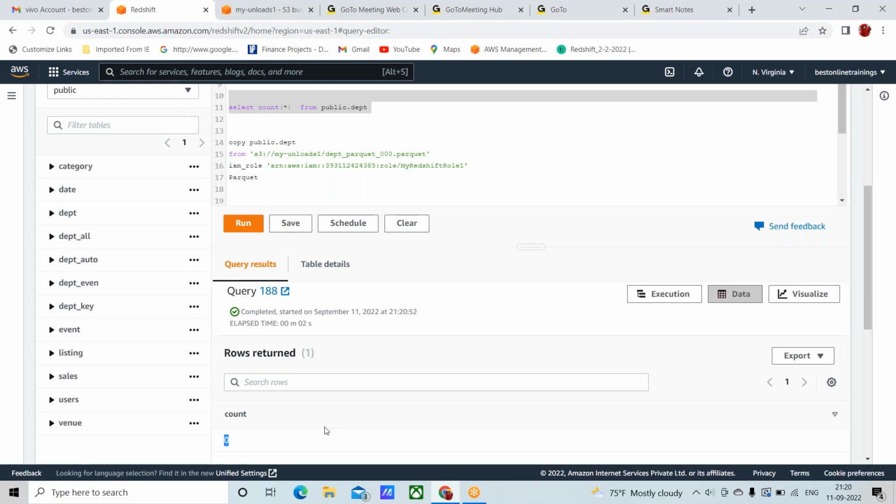As I already said, when the source team sends the data, they will also tell how much data they are sending. For example, if you're sending me some money or some items, I'm in the US, you will tell me how many suitcases or how many packets you're sending. You will send it, right?